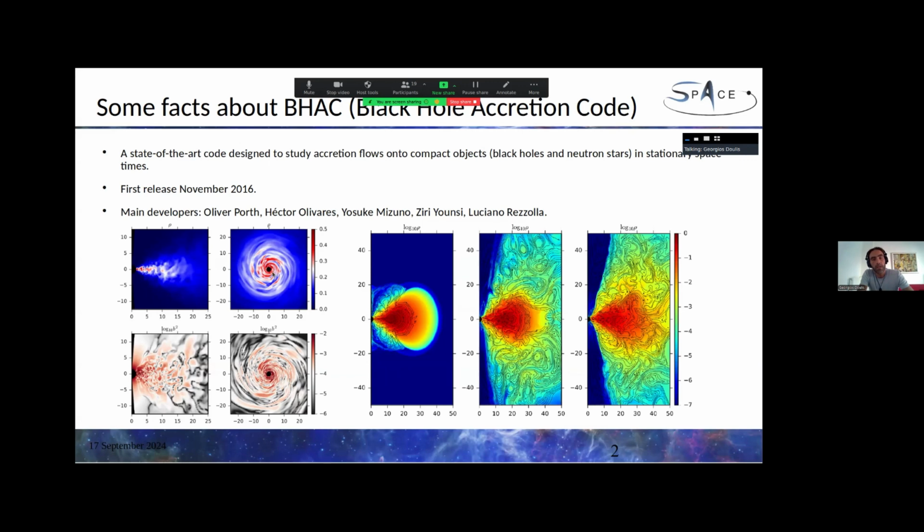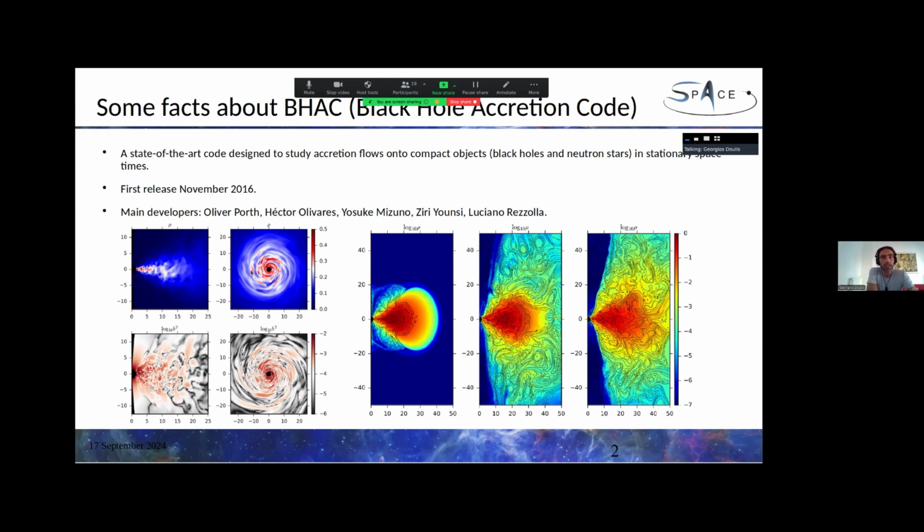So here are some examples of what we can simulate with BHAC. Here we have some pictures of the behavior of matter around a spinning black hole, around a Kerr black hole. Here we see the mass density, and here we see the magnetic strength.